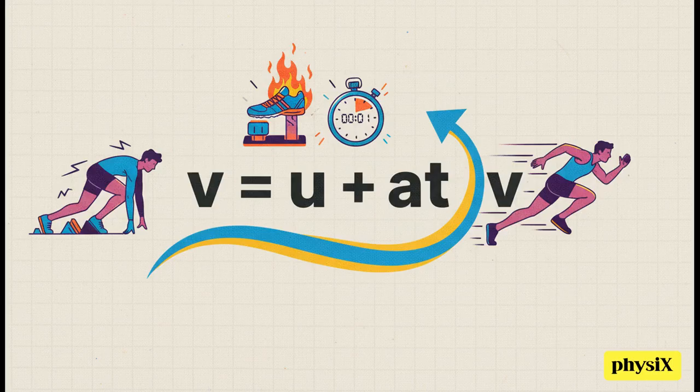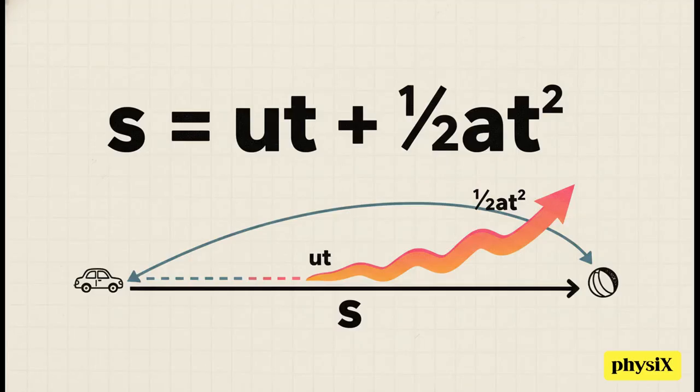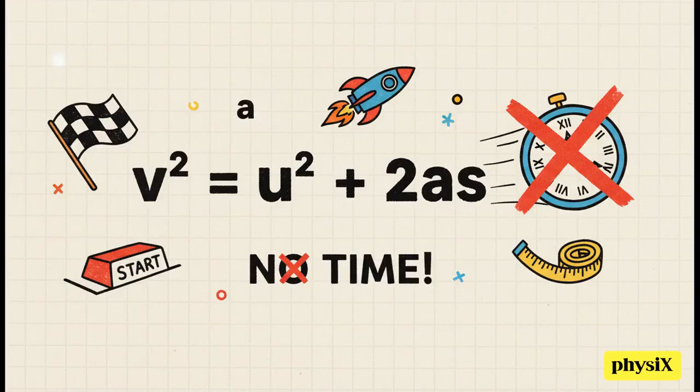But so powerful. Our second equation is the one that lets us find out how far something went. It's displacement. It takes into account where you started, how fast you were going, and how that speed has been changing. And see that little t squared in there? That's a huge clue that something really cool is happening on the graph, which we're going to see in just a minute. And then there's the third equation.